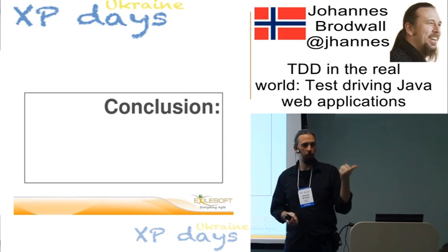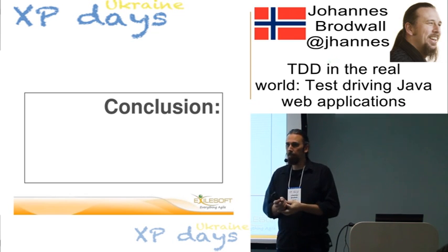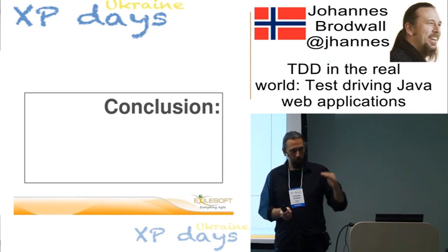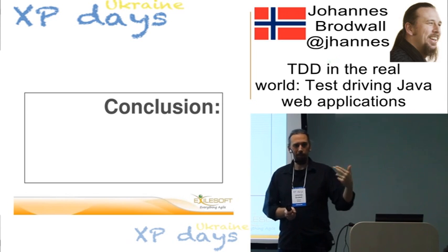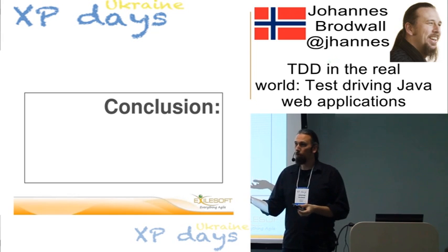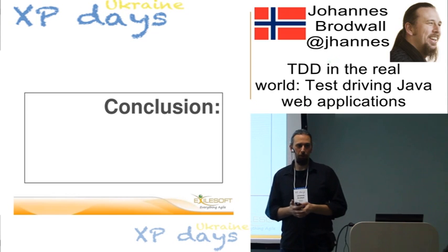Two reasons. The servlet container API is smaller than the Spring API because it does less. And the second thing is that no framework that I've seen perfectly abstracts the servlet API anyway. So you still need to know what's happening underneath. And if you don't, that's why you run into all of those weird troubles where you spend a day trying to debug your code.